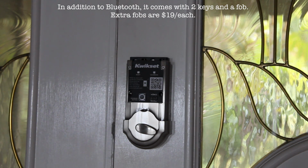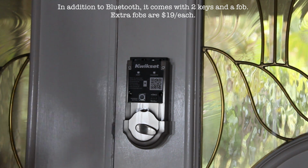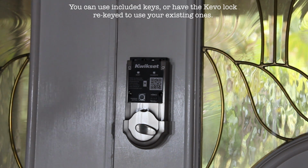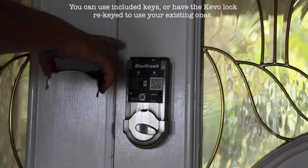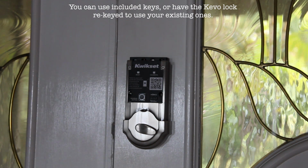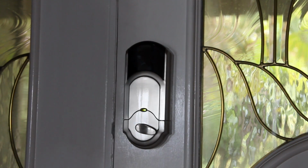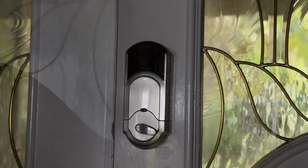Couple of things. First of all, this button right here is used to pair with your Bluetooth. The trick is, press the button, touch your phone to the unit, and it pairs. It's that simple. This, by the way, is a battery compartment up at the top. According to the documentation, the four-pin light battery should last about a year or so, and of course it'll flash to tell you when it's time. And just put the cover right back on like that.